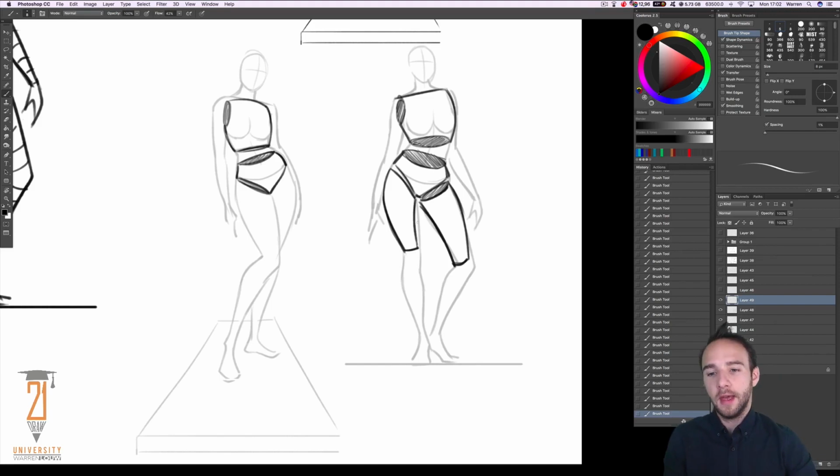Then for the knees, in this case, could add a ball. Should we do that? I think we'll do that afterwards. Leave space for it now, because I want to show you everything more in cylindrical form.